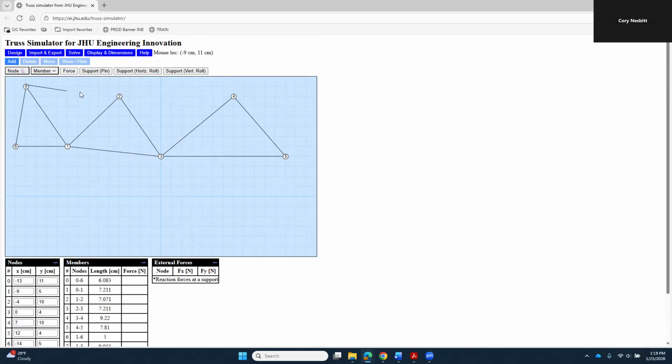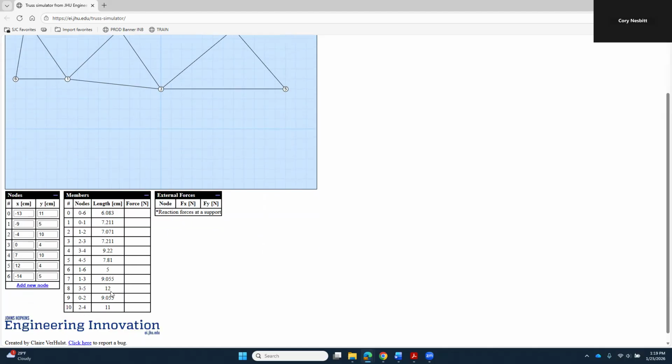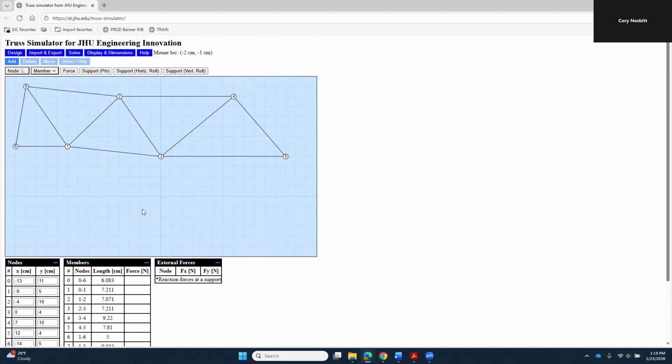Now, hopefully yours are a lot straighter than mine. All right, so then I have 10 members, I have 6 nodes, and then let's see, it doesn't let you actually do a material, but I can now apply some forces to the nodes.